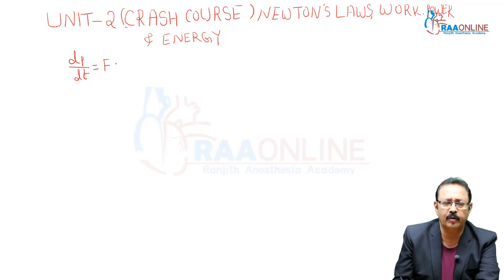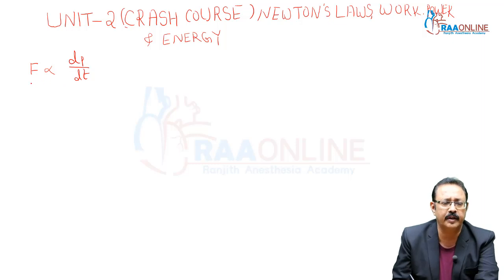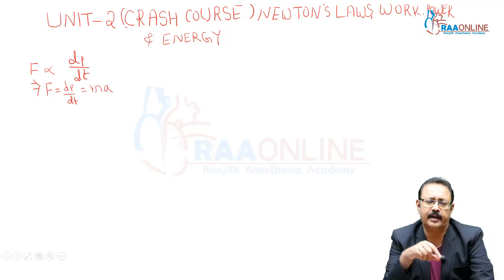And the proportionality constant means first we will write this, and when we are going to remove it, we will choose the units so that the constant of proportionality will become 1. So we can say F is equal to dP by dt. Or you can go further to mass into acceleration. It was Newton's second law.